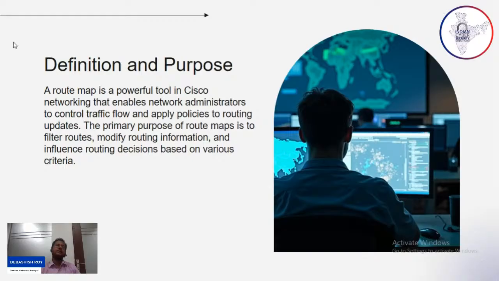So let's say there are many path attributes in BGP, like weight, local preference, MED, different types are there. So you can actually configure route maps for that, for influencing the path selection process. And also you can do it in other protocols also, but route map is heavily used, as I've told you, in case of the BGP protocol.